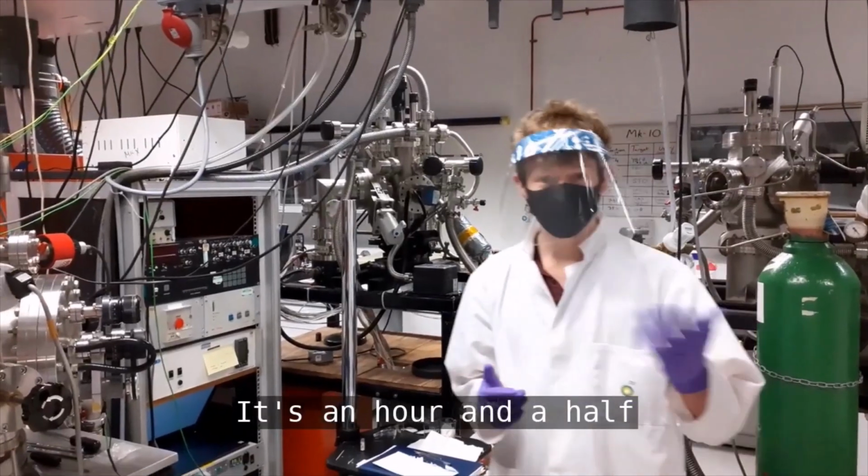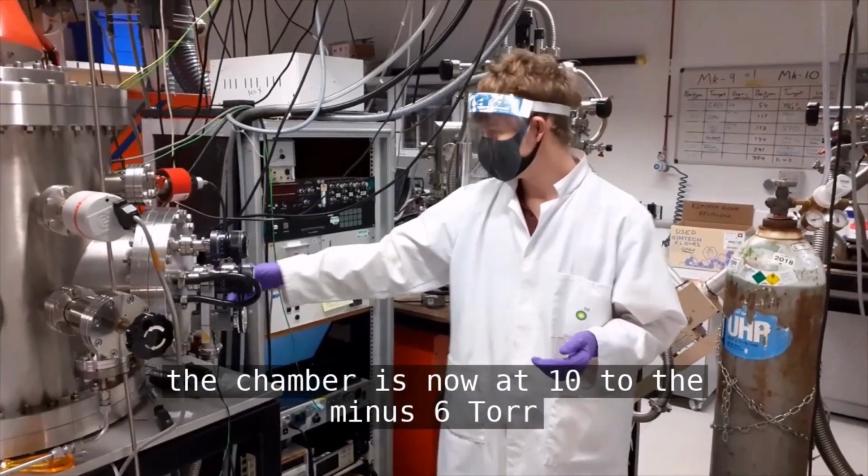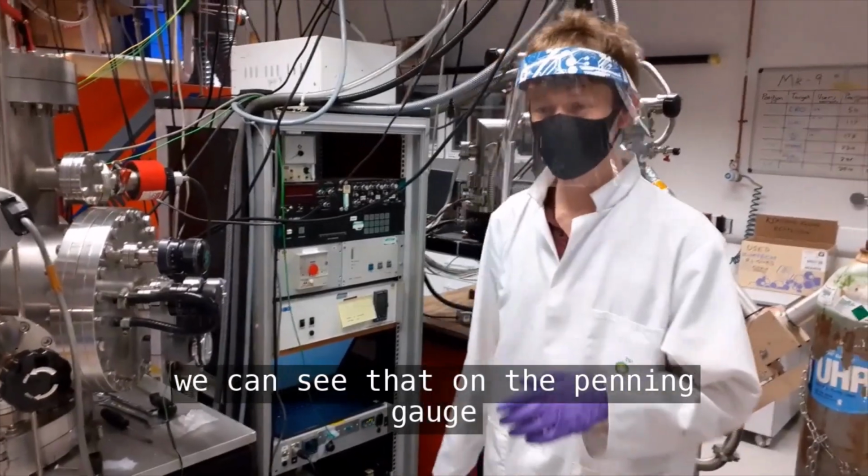Okay, so it's an hour and a half later. The chamber is now at 10 to the minus 6 torr, and we can see that from the Penning gauge here.